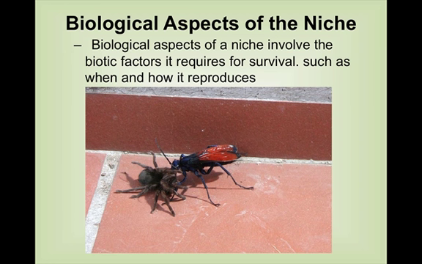This tarantula is a biotic aspect of this wasp's niche. If the wasp could not find an organism such as the tarantula to lay its egg in, that egg would not survive, thus the wasp would not survive. It's a biological or living necessity to the niche, or the way that this organism lives. Without it, the organism would not be alive. In some situations they will excel, like the cactus or the toad or this wasp, but in others they will not excel. It's because of competition that niches form. Organisms are going to survive where they compete best.